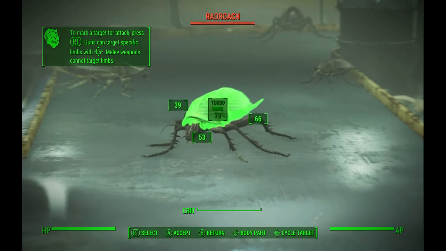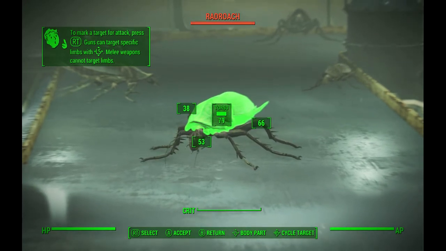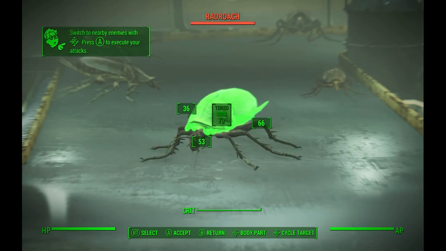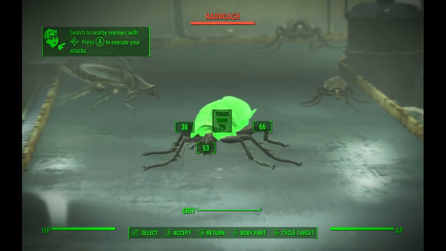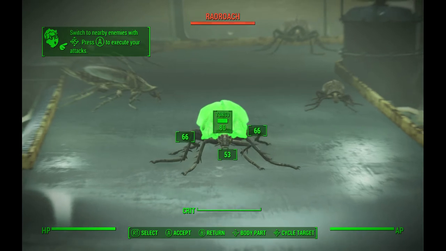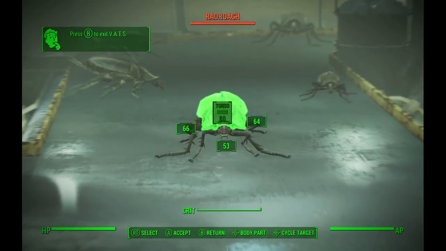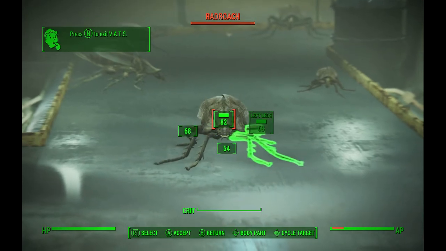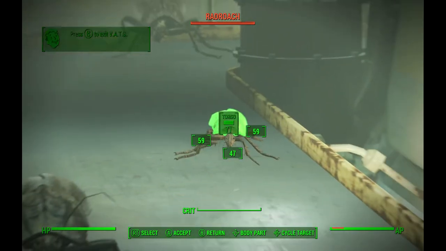Okay, so now you got on this rad roach, you got a torso, the head, right leg, and the left leg. Okay, and each one gives you a percentage of the chance of you hitting that target based off of your range and your position relation to each other. Okay, so I got a 79% chance of hitting this torso, now 80. So you can target that, and the good thing about VATS is you can also go to different targets.